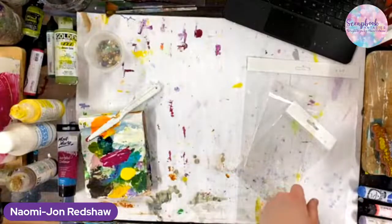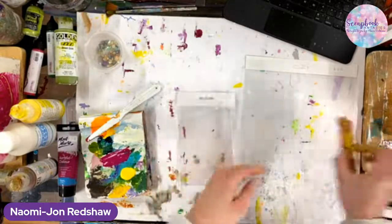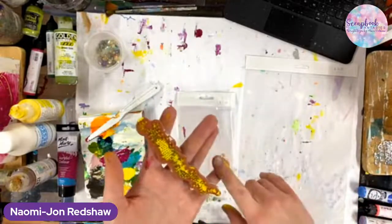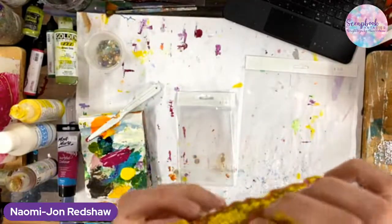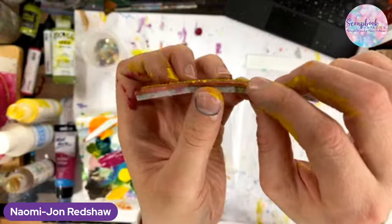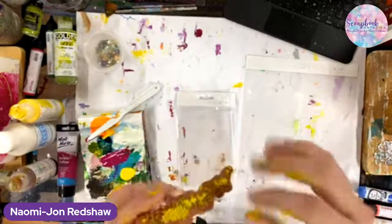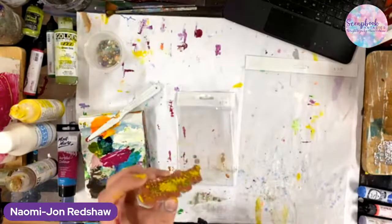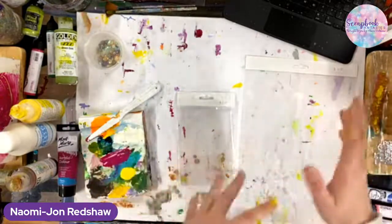So we're just going to put that one off to one side as well. And the best stencils and stamps for those ones, I find, are either Dark Room Door or the Art by Marlene ones or anything from Studio Light, just because they're a little bit more high quality and they've got that extra depth to them. It's why they stamp so well with paint. I'm trying to see if I can show you the depth. Anyway, they're just a little bit thicker where the stamp pattern is than some of the other brands, which means you're able to still get that detail really nice and clear, and they're easier to clean and keep clean as well. So there's that point, which is why I suggest them when you use paint as well.